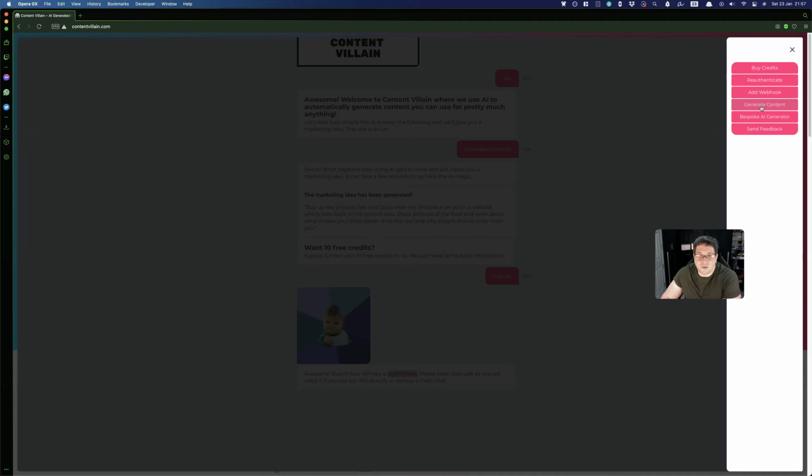So that's pretty cool. There's going to be a button to go to the main menu for generating content where you can choose exactly what content you want to generate. We're going to have this bespoke AI generator where people can say, hey, your modules are great, but I've got something really specific for my business and I'd want a really specific module generated specifically for me to use. Can you do that? And of course we can. So that's going to be something which is going to be really, really cool. And then I've got send feedback. That's what I've got at the moment.